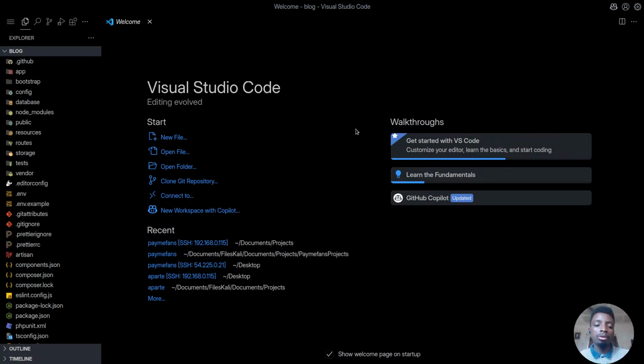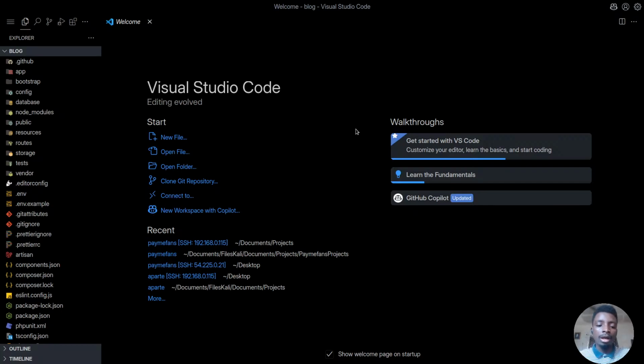Now, Laravel's inbuilt ORM is called Eloquent, which has been there for a while, I think since the first version of Laravel, obviously. So it has a lot of features that you don't normally see in other ORMs like Prisma or Drizzle, or the ones used in other programming languages like GORM, which is for the Go programming language.